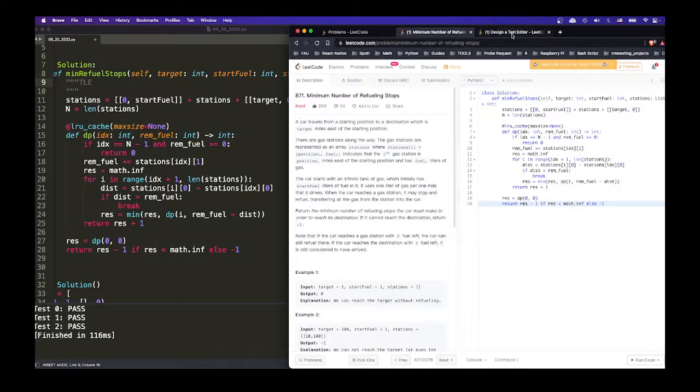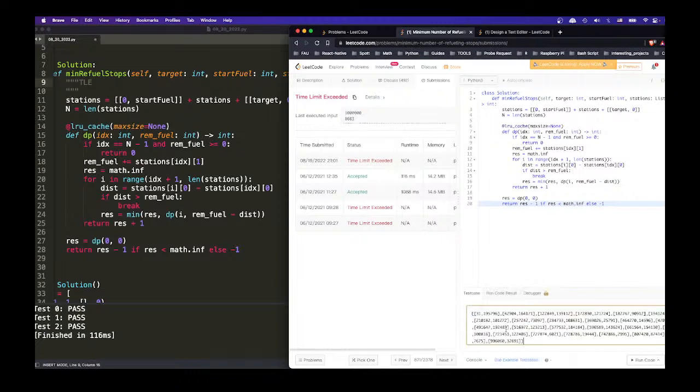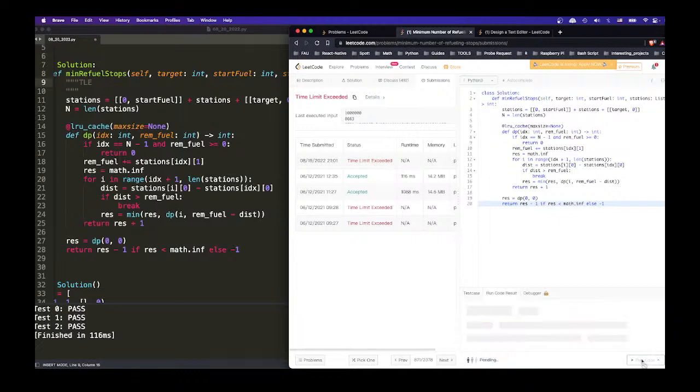Like, how is this one? How is this one TLE? I don't understand. Or like something in the past was too much, causing this one to TLE. Oh yeah, seriously. This one's TLE.